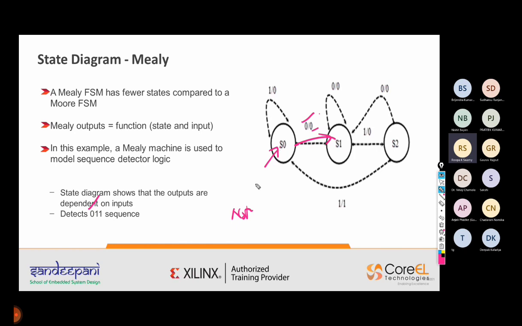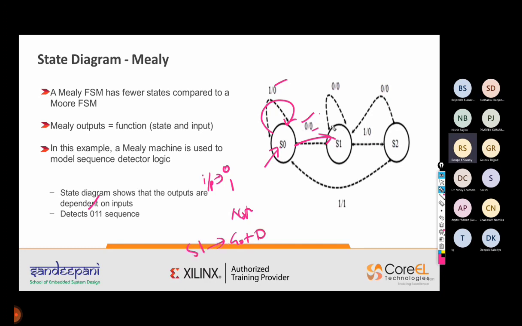In this state, see, input is a single bit. So 1 bit of data can be either 0 or 1. If I receive 0, I'm on the right track of detection. If I receive 1, then I have to wait for 0 to come. So I'll loop back, waiting for 0. And during this, output is 0. And being in S1 state, I already have got 0. So S1 indicates I have got 0.